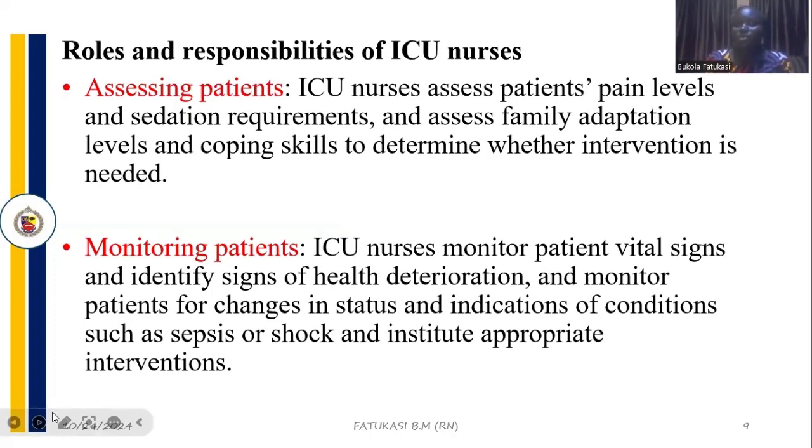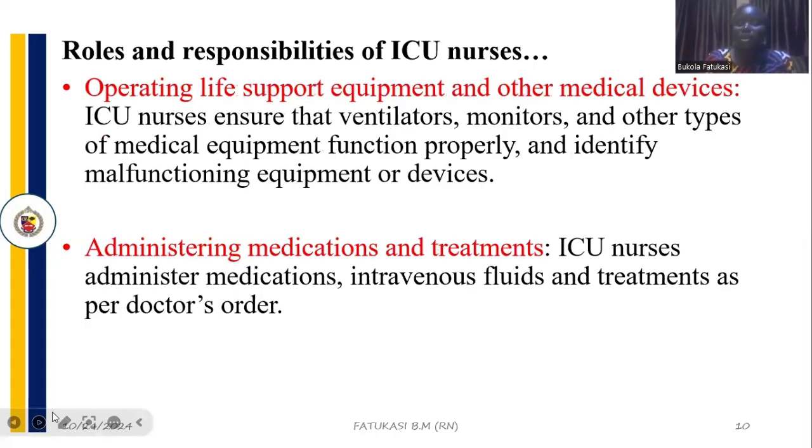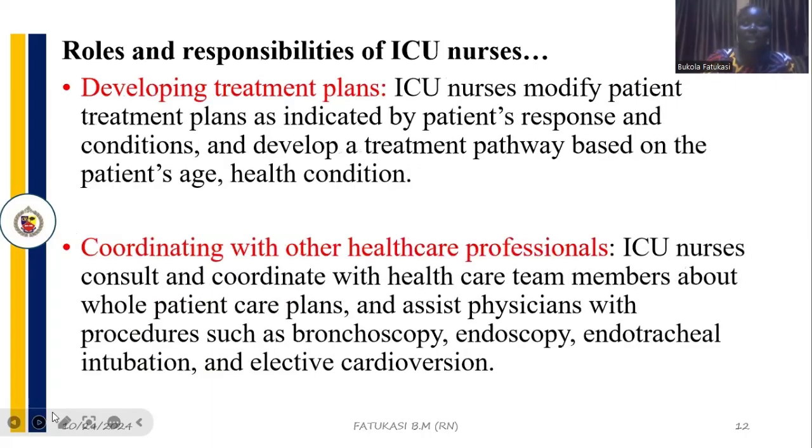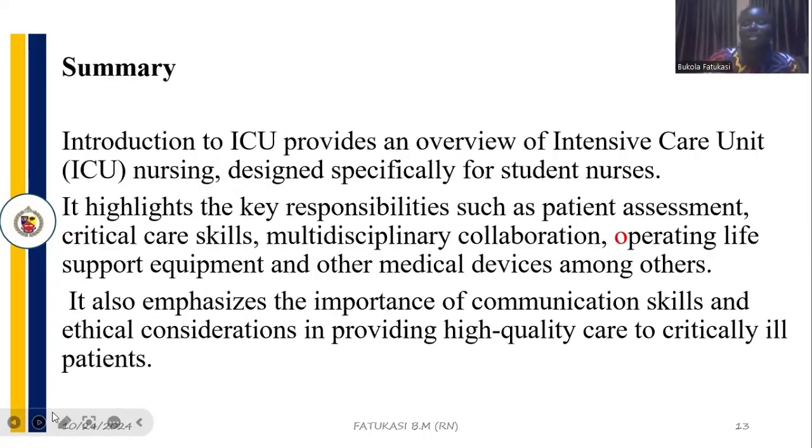What are the roles and responsibilities of ICU nurses? Number one is assessing patients. Second is monitoring patients. Third, operating life support equipment and other medical devices, administering medications and treatment, documenting patient information, providing patient care, development of treatment plans, coordinating with other healthcare professionals, among all other roles that ICU nurses perform in the ICU.